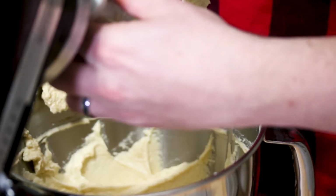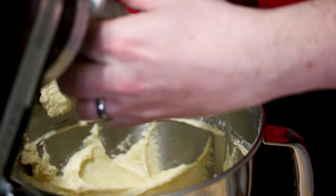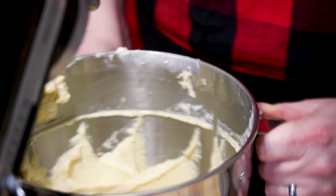All right, after we scrape down our paddle, we're going to add our cake flour by hand. We're not going to use the mixer. We want to be really delicate with all the structure that we've already made inside this batter, and we don't want to beat that down. So we're going to take the bowl off of the mixer here.